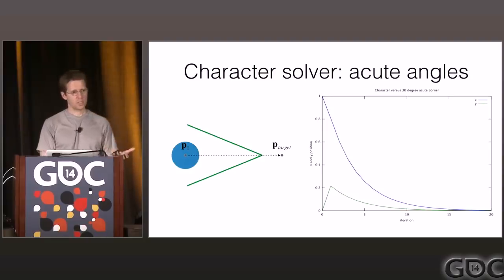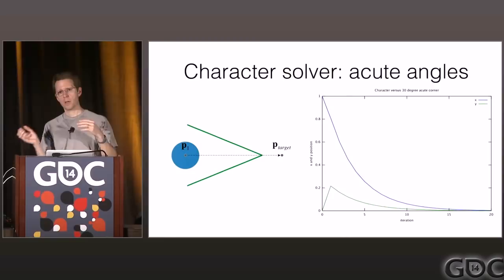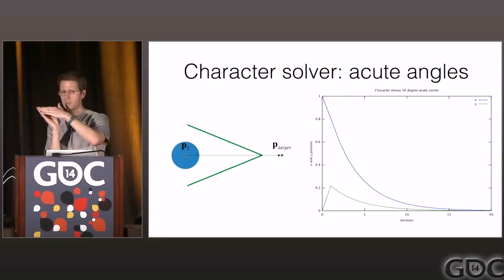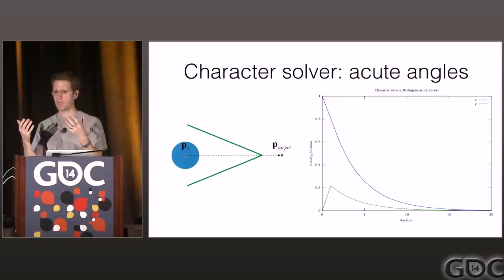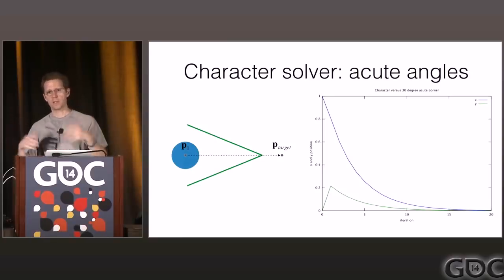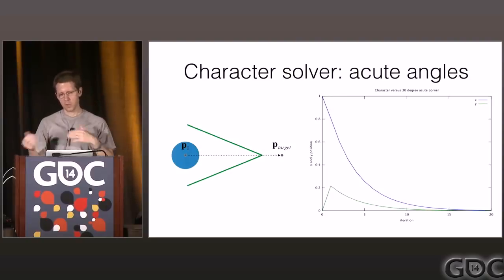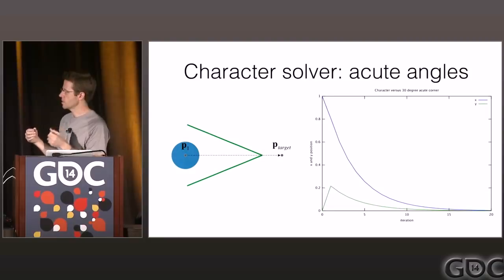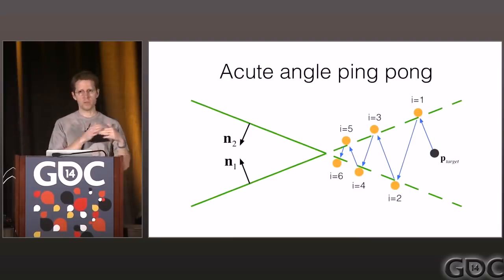Like any local solver, there's going to be some downside. The downside for this kind of local solver is acute angles. Now you could say, well, I can solve for two planes at once, and so I can deal with those acute angles. But in reality, in complex games, you may get really complex collision, and you have lots of planes to deal with, and then you're back to solving some big matrix problem. So it turns out that using the iterative solver works out well in practice, mainly because it is super cheap. I never see that thing be nearly as expensive as doing all the collision detection.